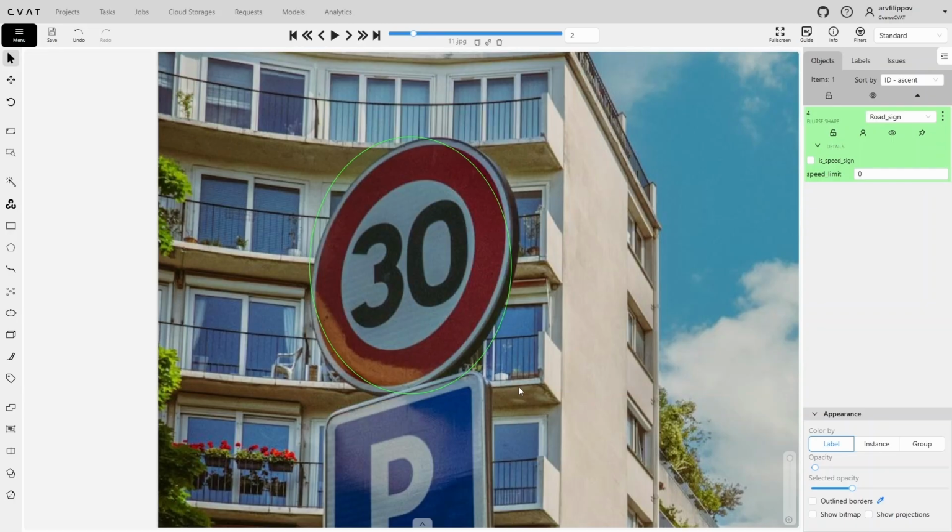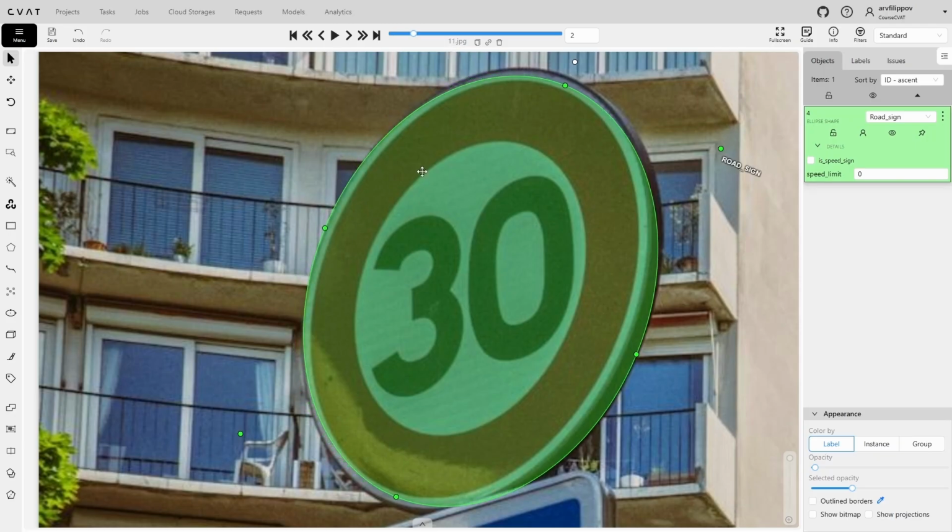So the next step is to determine the angle of tilt and rotate the ellipse. Start rotating it, in this case, clockwise. And watch for the parts of the ellipse that extend beyond the sign to become symmetrical in relation to the sign's edges. Also, make sure the point that adjusts the size of the ellipse is located in the center of the segment that extends beyond the sign. This helps verify that the angle is correct. In this case, we've found the right angle. The point is roughly in the middle of the segment sticking out beyond the sign. After that, adjust the size of the ellipse so it matches the shape of the visible part of the sign as closely as possible.